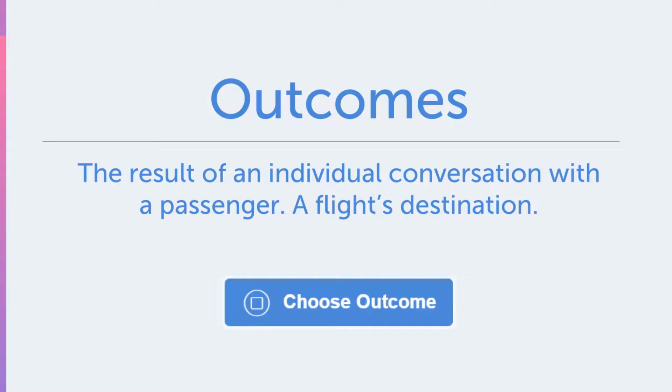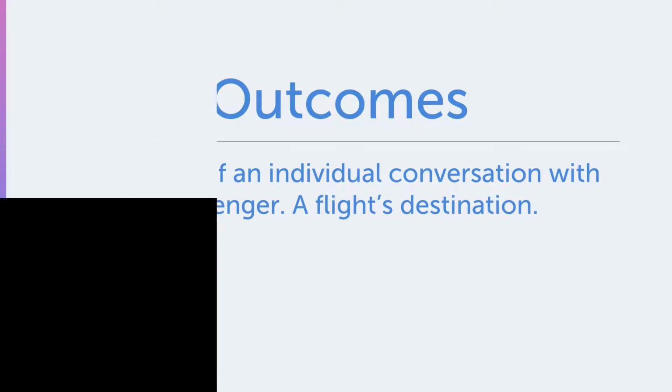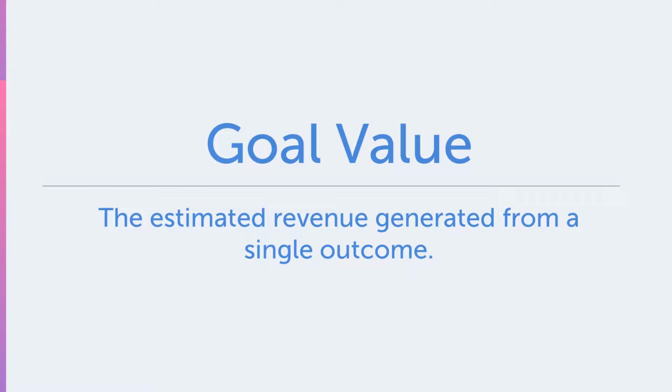Our flight plan analytics allow you to easily see what's happening with ongoing conversations, and by giving each outcome a goal value, which is the estimated revenue generated from this outcome, you also have an idea of how much should be coming through your sales pipeline, so your team can see the cash value of their actions as they're going through the process. You can then open the data for individual flight plans and see which step is having the most positive or negative outcomes.